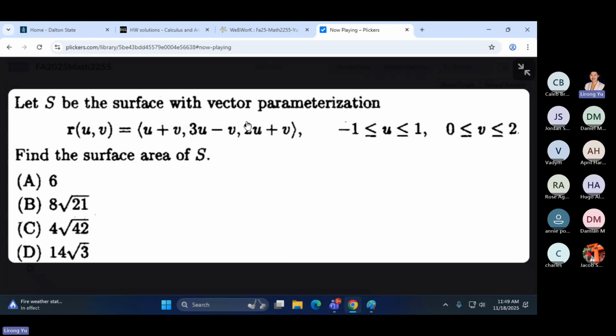Let's try this question. We may or may not have done this, but it's a surface integral that we may have practiced. S is representing a surface with this parametric equation r(u, v), where u is between -1 and 1, and v is between 0 and 2. So we want to find the surface integral over S. Essentially, it's a surface calculation. I don't know if you remember how we do it. It's a past question, one of those questions that we did in 14.4.